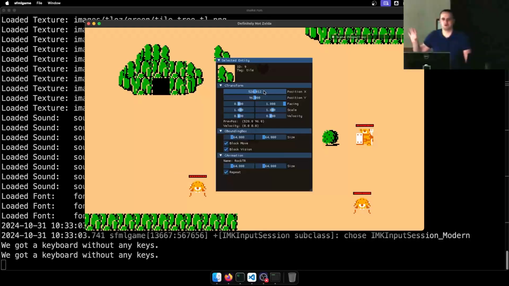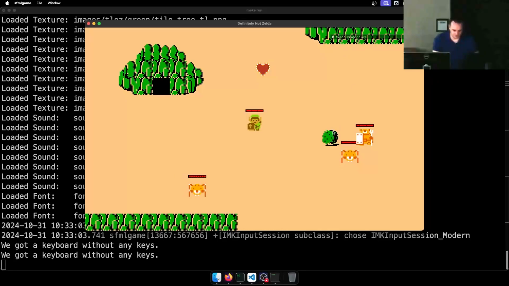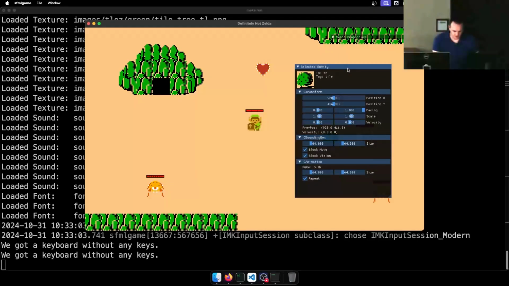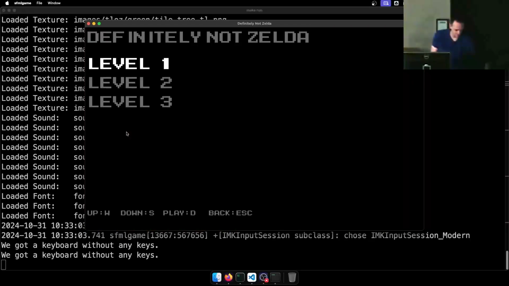Now that's not the best way that you would want to implement a level editor, but it's certainly interesting from a debugging point of view. Like I can change the scale, I can change the velocity, I can change which way it's facing, etc. Change whether or not it blocks movement or blocks vision. So if I go back here and then enter it again, for example, if I select this one, and then I say, okay, this one no longer blocks vision, then this knight will come directly toward me. And now if I say it doesn't block movement, then this knight can move through that, right? So you can do all sorts of cool debugging stuff with a system like this.